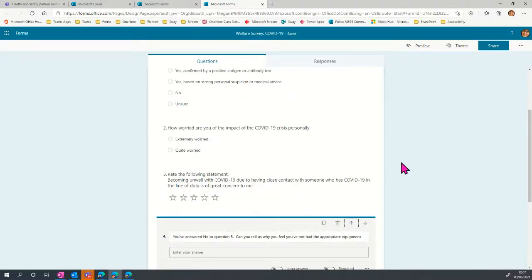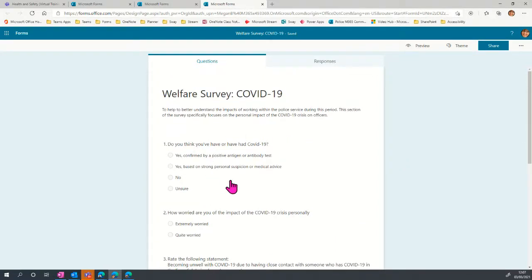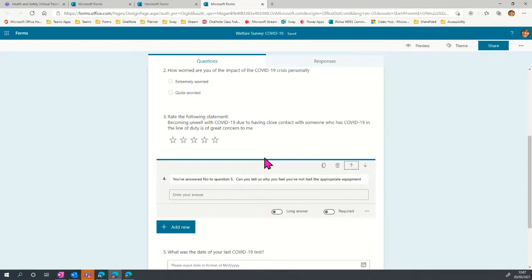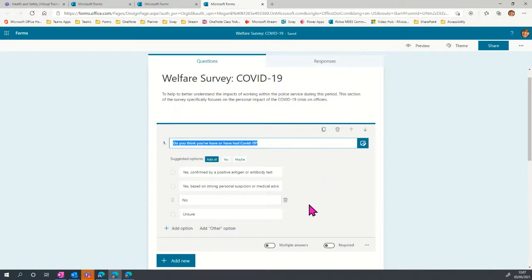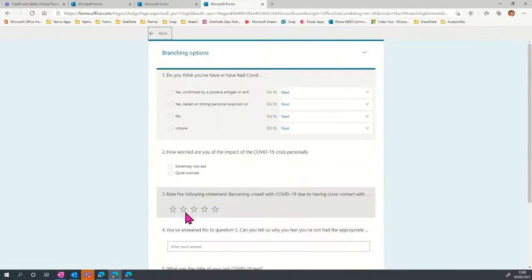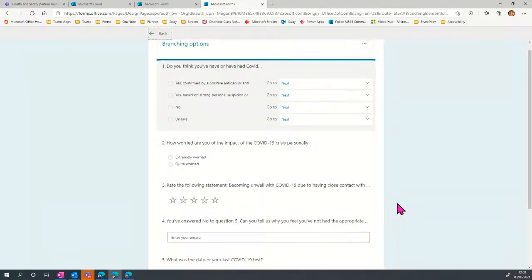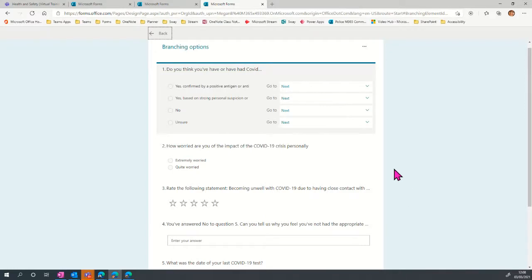Now, when we talk about branching, what we can do, say, for example, this question here, question 5, it was actually question 5 originally. If you want to add branching, what you could do is click on your question here that you've asked, and it could be any of your questions, and you can use the little 3 dots in Forms, and 3 dots in 365 always means more options. There's always a good place to go. If you click on those three little dots, hopefully you can see at the bottom of my screen, you can see add branching. And then I have the ability to go through my questions and potentially pop that audience over to a question to obtain more information.